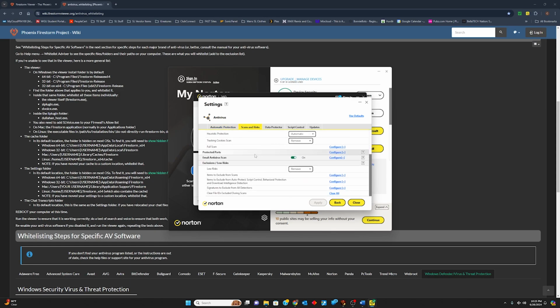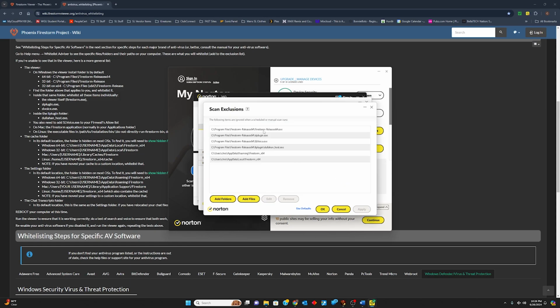So as we talked about, we're creating exclusions. So you can see here I have items to exclude from scans. Because again, whitelisting is creating an exclusion. It's telling the antivirus, hi, I trust this program, I trust these processes, I trust these directories. Please don't scan them constantly, which leads to, as we talked about before, a number of different issues as well as performance. So as you can see here, as outlined, I have my directories and my files. There's my release 64 exe, SL plugin, SL voice, Dullin host, and both settings and cache folders.